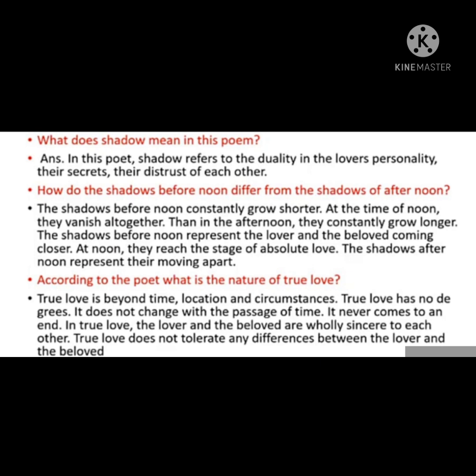The second one is, how do the shadows before noon differ from the shadows of afternoon? That means, what is the difference between the shadows before noon, in morning time, and the shadows of afternoon? Now, let's see the answer. The shadows before noon constantly grow shorter. At the time of noon, they vanish altogether. Then in the afternoon, they constantly grow longer.